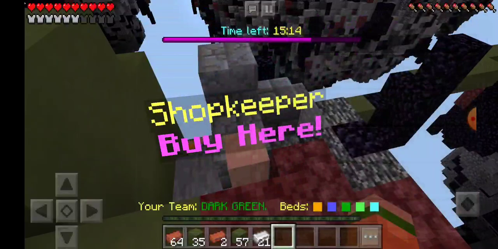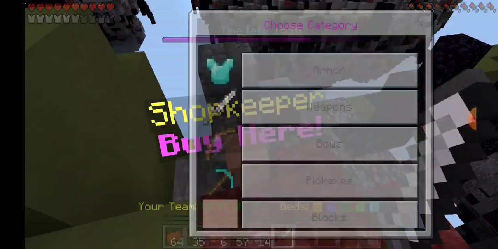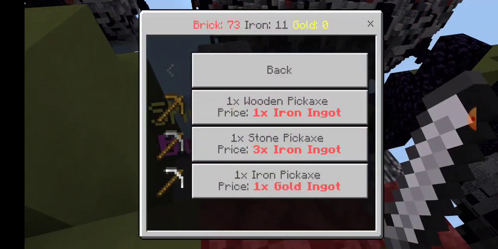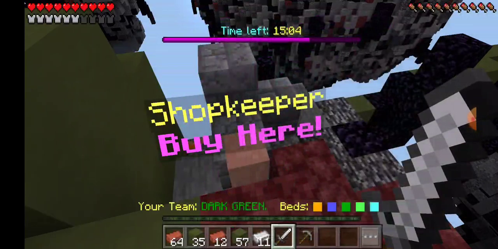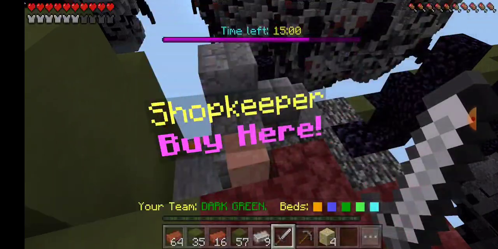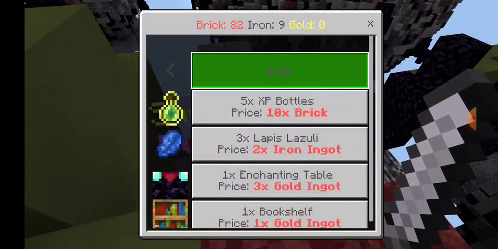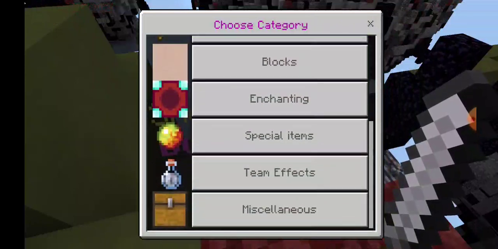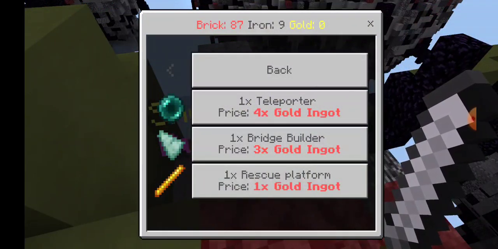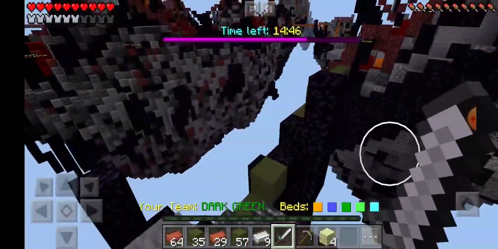Now let's get a sword. Weapon. 7 iron. Alright, I'm gonna do it. Pickaxes, gold, 3 iron. Okay. Blocks. A little bit in stone. Enchanting. Yeah, no, I'm not ready for that. Special items. That's all cool.